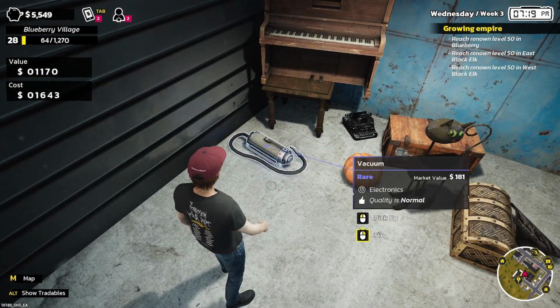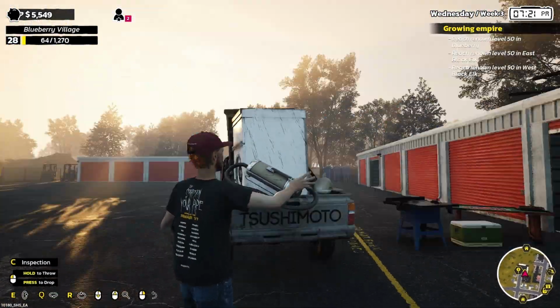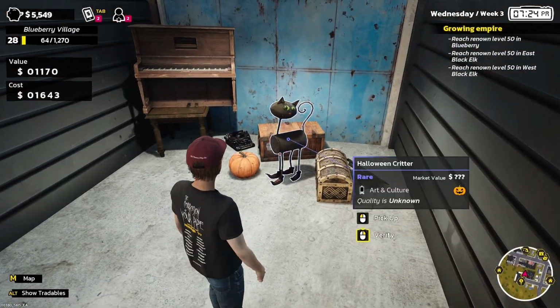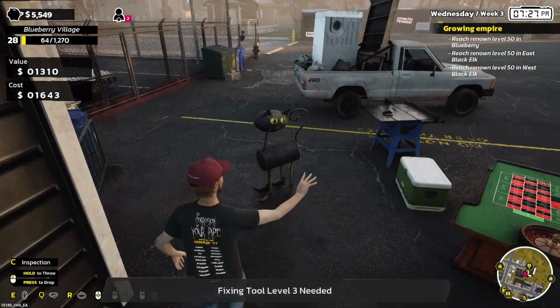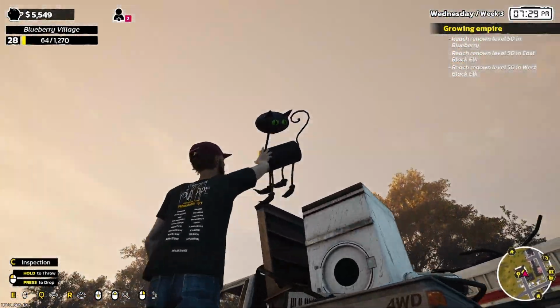Here's a rare vacuum. I don't know how a vacuum is rare. I've not figured that one out yet. If you all know why a vacuum would be rare, let me know in the comments. I mean, it's one of the old school ones, but the newer ones are better. Here's our Halloween critter. I love this cat. This is the greatest thing in the world. I would put one of those in my yard in real life. Look how big it is. That is just freaking amazing.